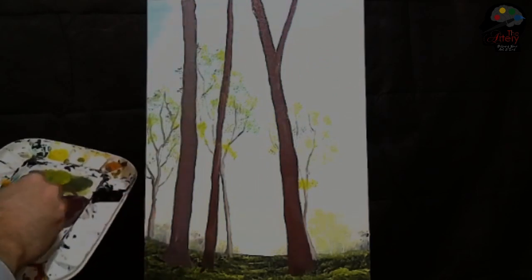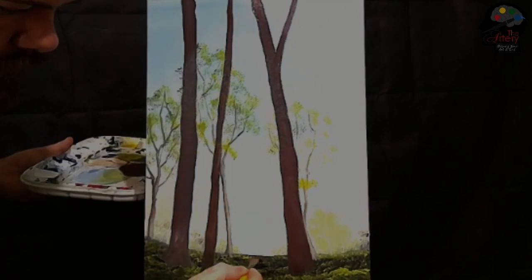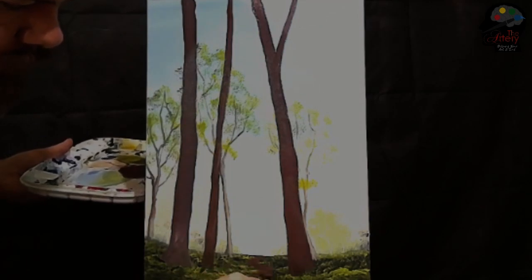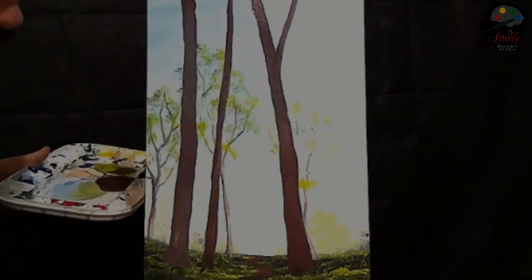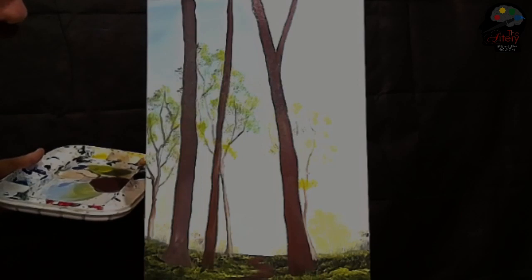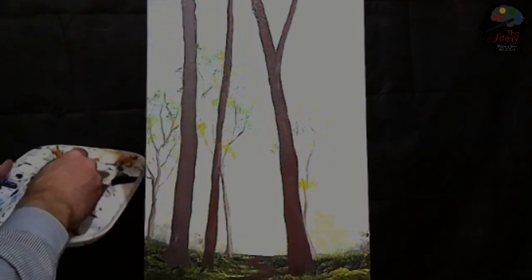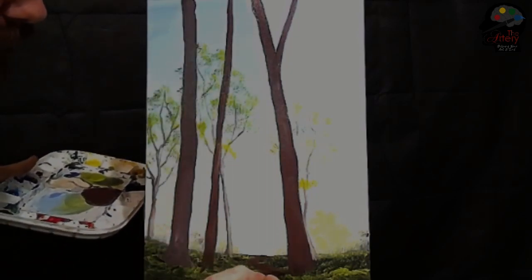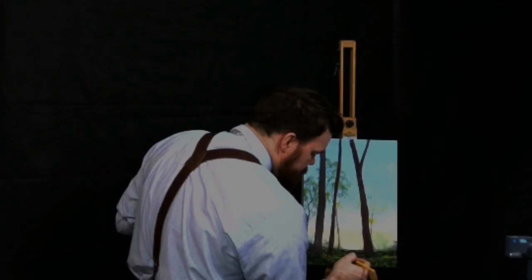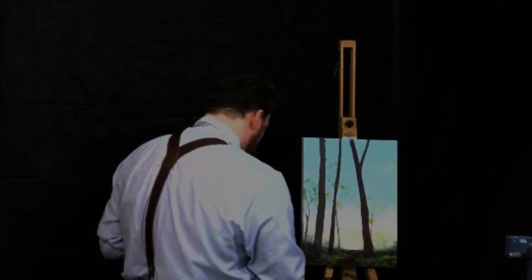And while we've got this colour, start at the bottom here, come round, can add a nice little pathway that I can lighten up later on. That's still a little bit wet, so you can see by working on a canvas it seals the colour and it lets you work for a little bit longer.